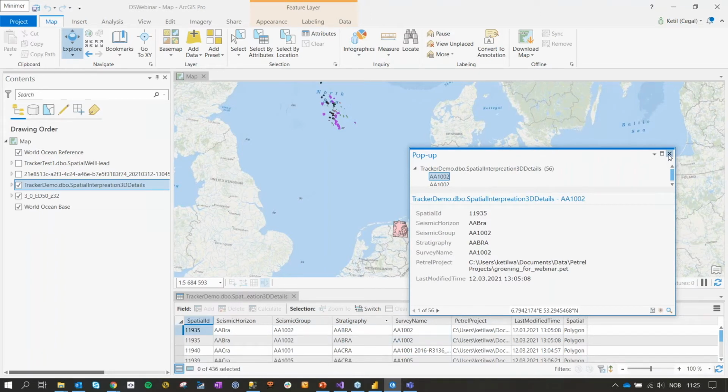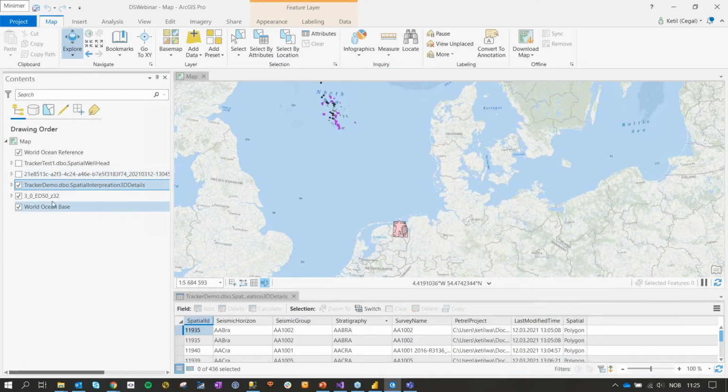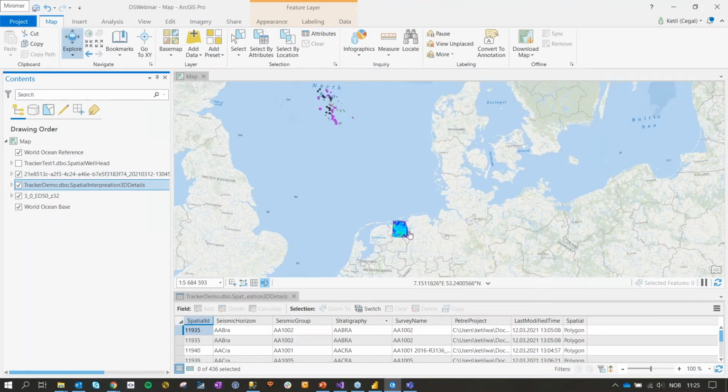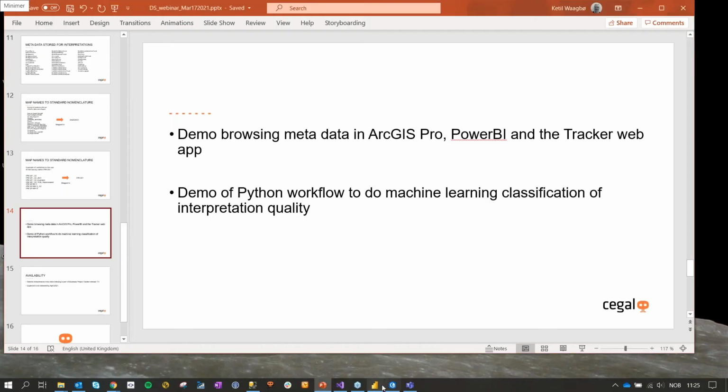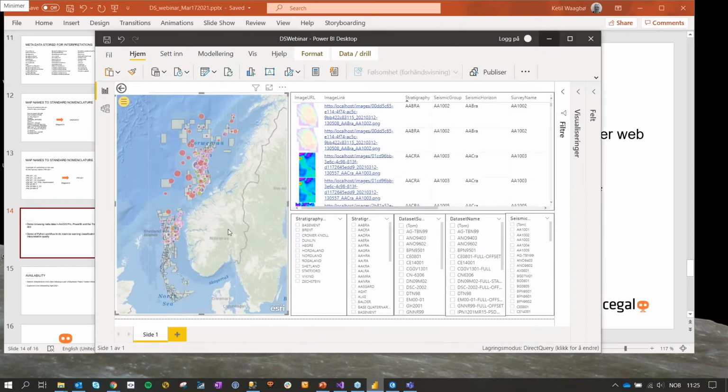We also export images for the interpretation, so I can position the images of the interpretation in the map. So that's using ArcGIS.